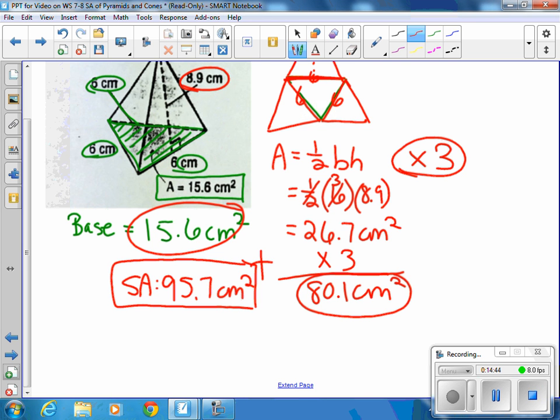But again, doesn't matter what the base is. This one I highlighted in green. Now I'm going over it in red. That base was a triangle. It could have been a square. It could have been a circle. Well, maybe not a circle because, again, we have that other formula. But it could have been a trapezoid, a parallelogram. It could be a lot of different things. So you need to kind of watch what that base might be. It could be a pentagon, hexagon. As long as they give you the area of that, we can do the rest of it, because the rest of it's always going to be triangles meeting up to the top, unless it's a cone. Then we talked about that.